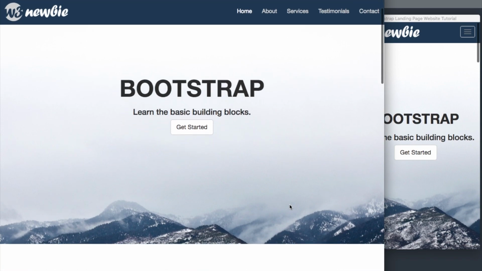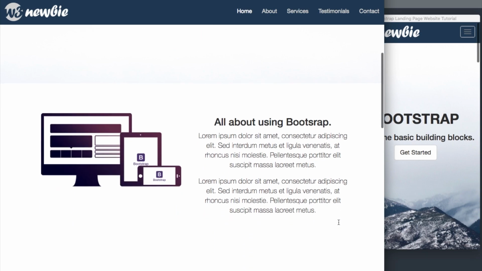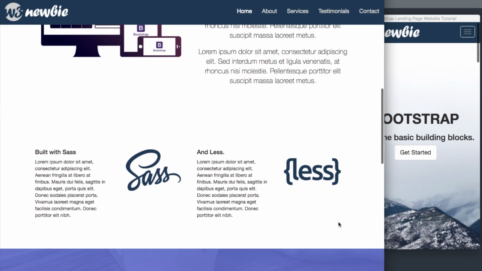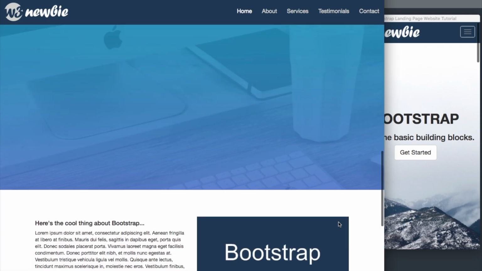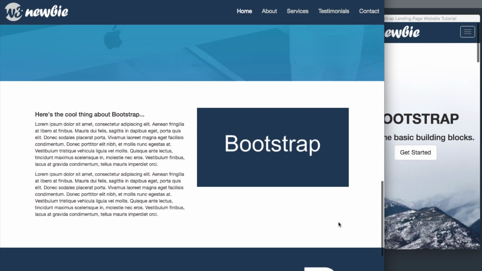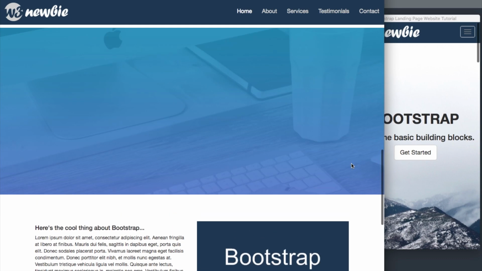So as we scroll up, we'll find that the next section is going to scroll right over that mountain background image. Then we'll have a 2-column section, a 4-column section, then this fixed image sort of scrolling parallax feel, followed by another 2-column section, and then the footer here with some contact us information, including these social media buttons that will link to our social pages.